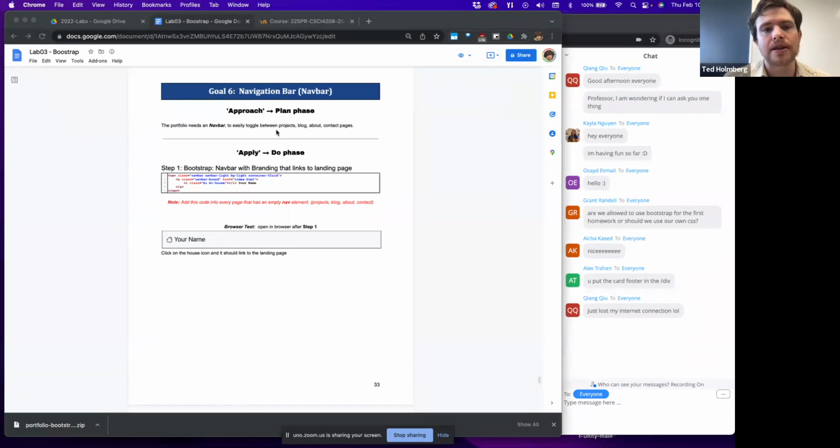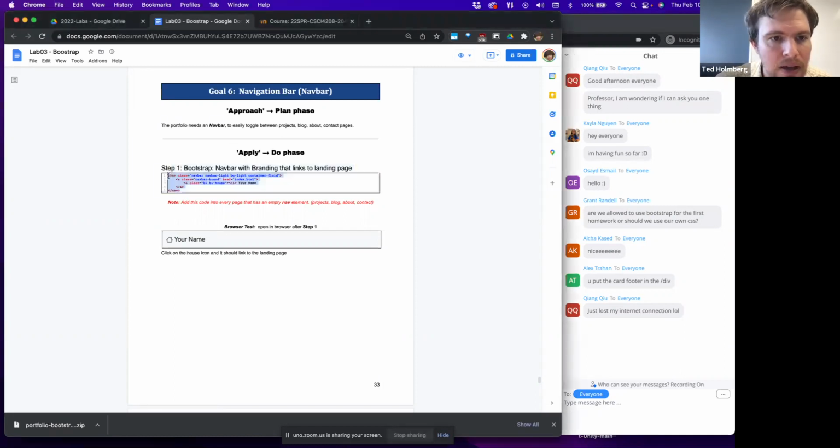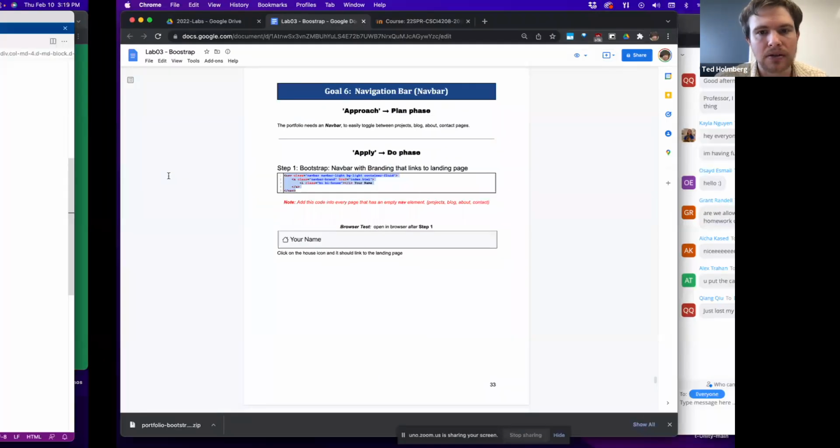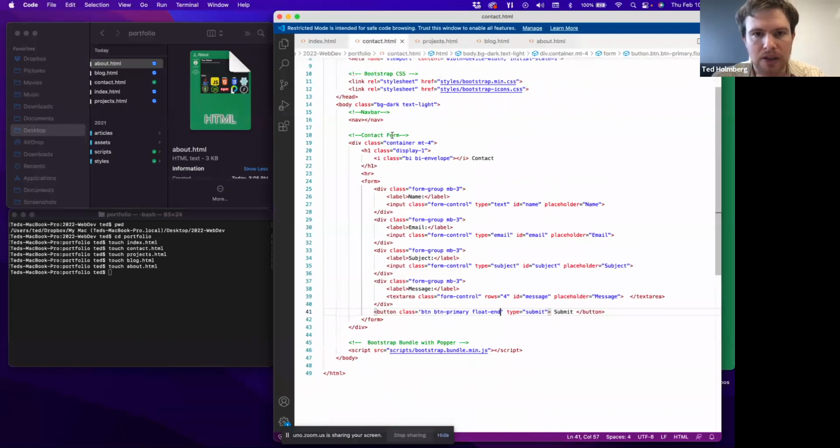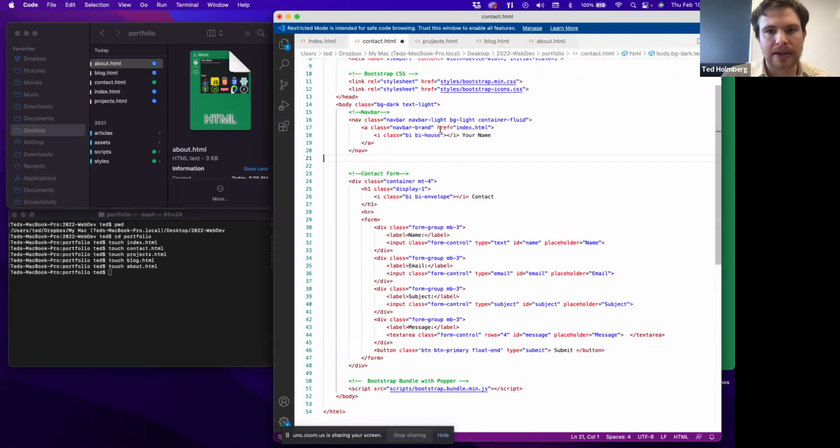And so here, what we'll do is we'll go in the nav bar in all of the pages that we've had, so projects, blog, about, and contact, and we'll actually go ahead and implement the contents of the nav bar there. So let me go to each of those. So let me go to contact, for instance, and where I had a nav bar, I will actually now implement. So here I will use the class name navbar so that it gets a nav bar implementation. And then the color of the nav bar, I want it to be light. And then I want the background color to be light, and I want it to be set up as a fluid container. So again, our nav bar is its own container. A fluid container will go all the way to the ends without the spacing on the horizontal right and left.